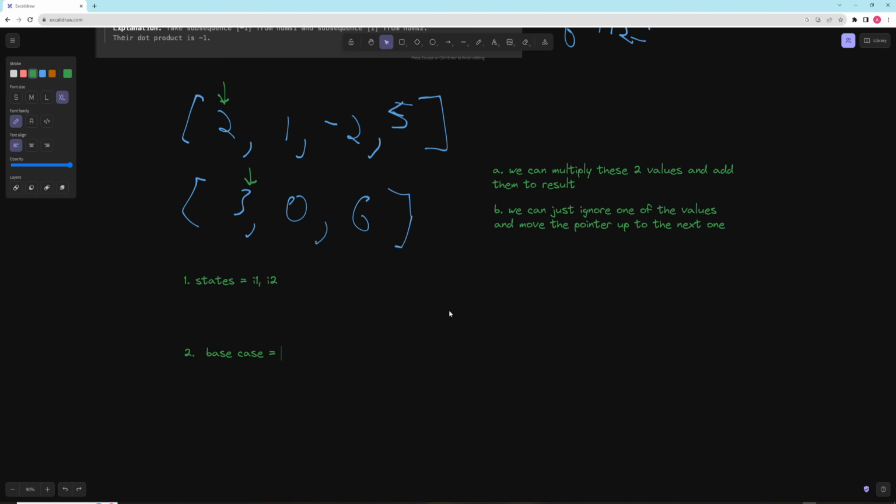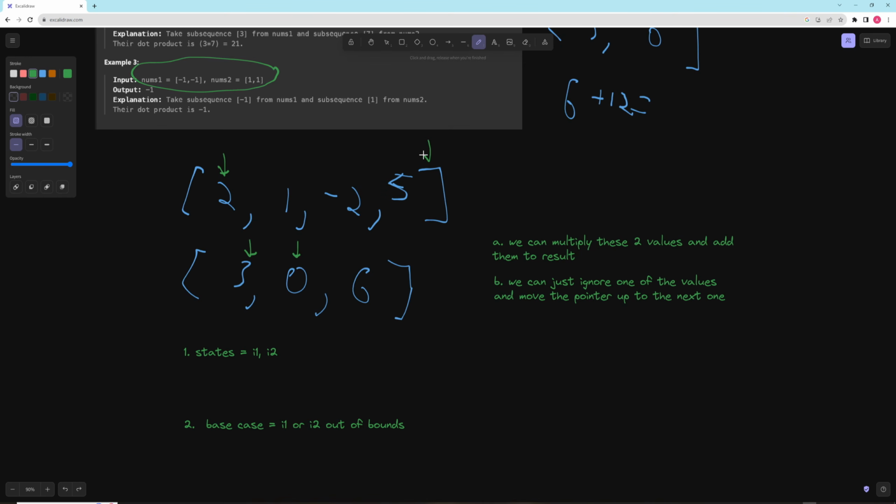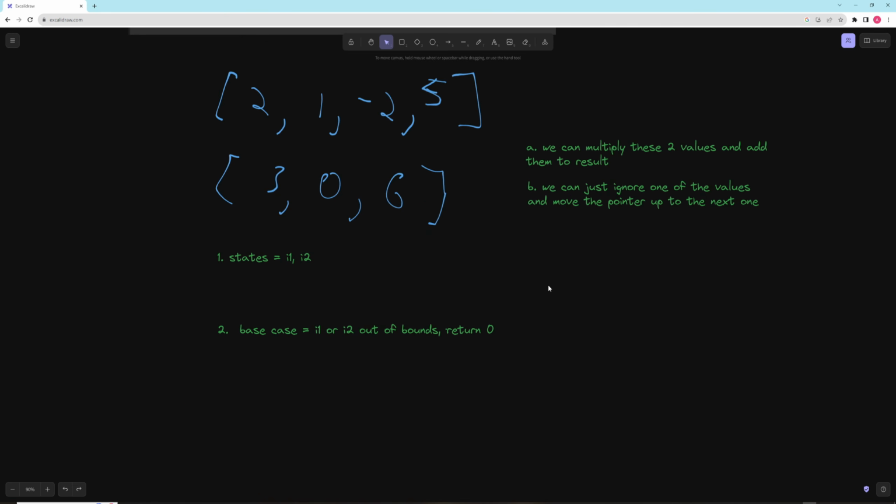Base case. And this one is also going to change regardless of which solution you pick, and I'll talk about that as well. So base case, let's just say for now, either I1 or I2 is out of bounds, right? Like we just went through our stuff. Let's say we're over here on this one, but then on the second one we're out of bounds. So we can't really take any more products, right? So if one of these is out of bounds, then we're going to want to return 0 for now, and I'll talk about the extra thing that we need to think about, because we can't multiply anything else.